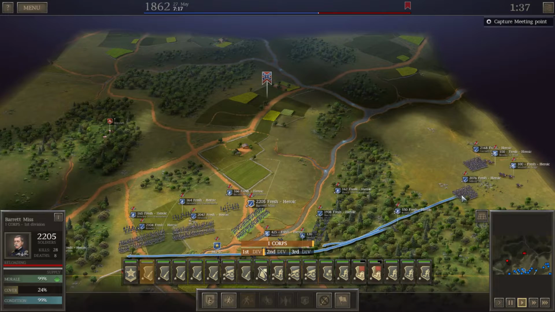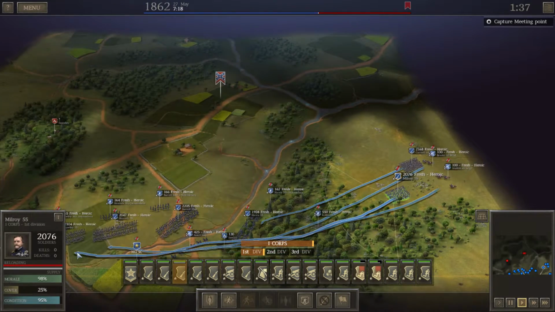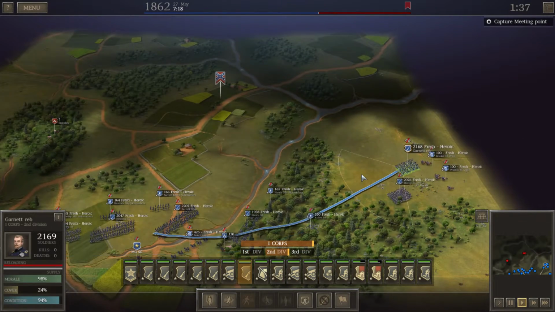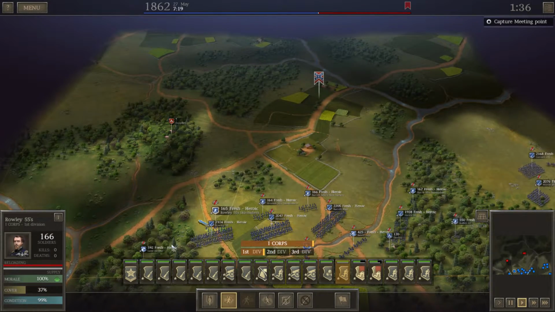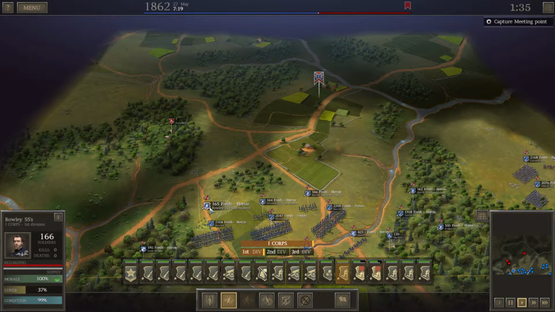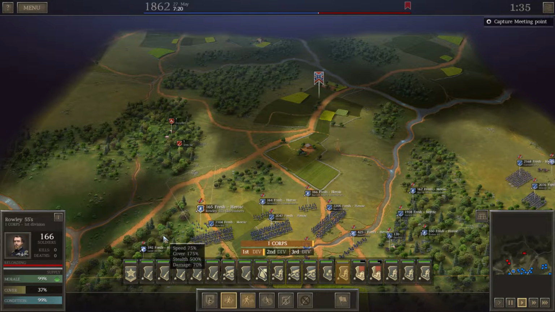And I'm starting to realize how good these units can be, particularly on any map that has a lot of woods. So you put these guys in the woods, firing into other units, especially if you can get them on the flanks. And they're just really, really good.